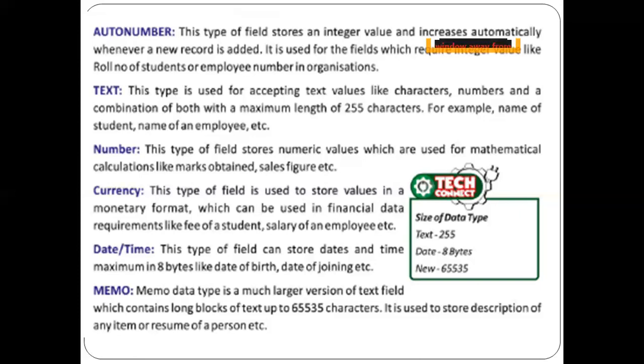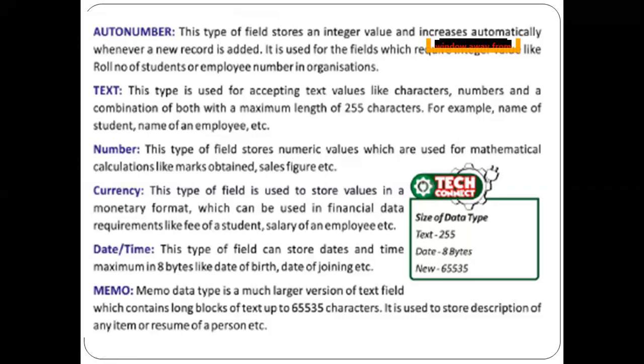It is used to store a description of an item or a resume of a person, etc. Like any brief information about a product, about an item, about an employee, in general, if you want to keep a record, like a bank takes many details of an employee before opening an account. So it can be a PAN card, Aadhaar card, his biodata, where he lives, his electricity bill, and so many things. So all those details you can combine in a file and upload it over here so that it can take up to these many characters and store it.